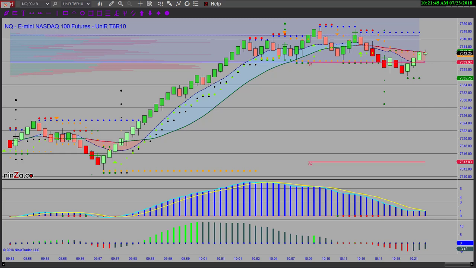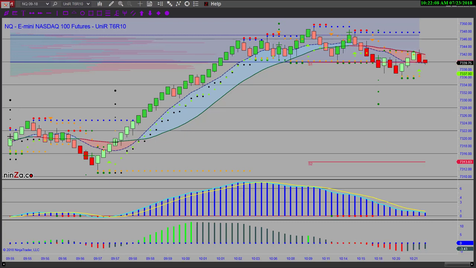The thought process here, whether it's right or wrong, is that if it's going to potentially break and make a big runner, I need to be in it. I don't need to be wishy-washy about it. Doesn't mean I can't go short again if it rolls back down. Now, my stop would have to be up over 73.44. If I'm at 73.36, that's 12, 44, 12. That's 8 times 4. That's 24 ticks. Okay. Can I live with that? Probably.